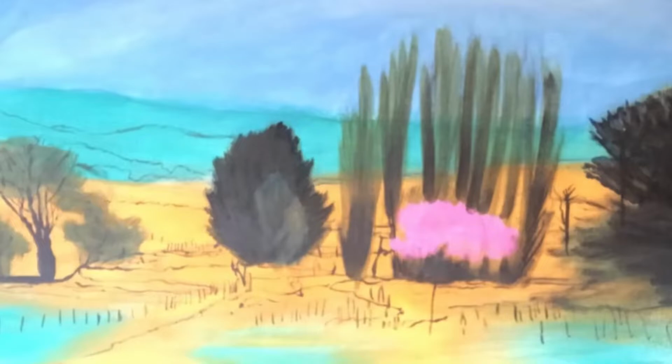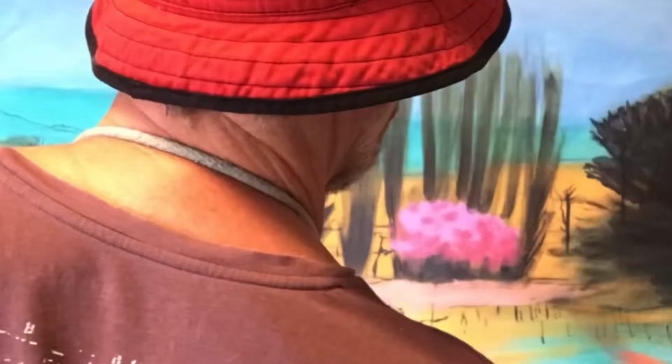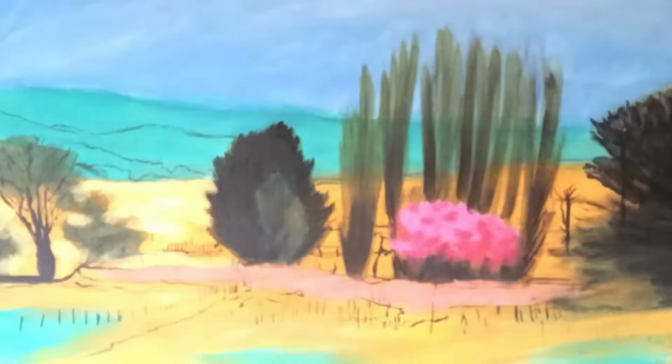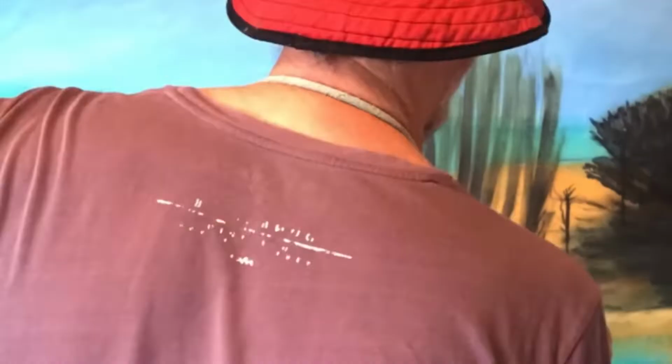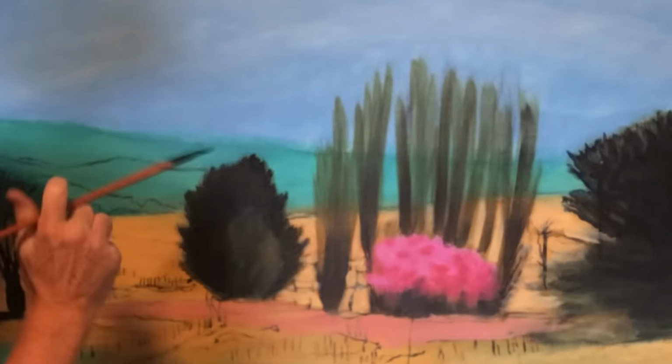I'll play with the colours a little bit. Starts off really bright. I kept a lot of this bright. I kept that back hill there, which is aqua. I kept that bright as well. So I've kept the colours really bright, like a cartoon. Just flat, bright colour and black line. Very cartoonish, a little bit different.